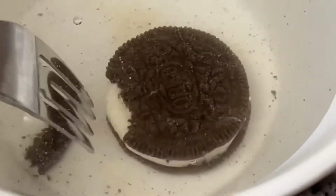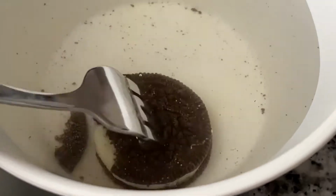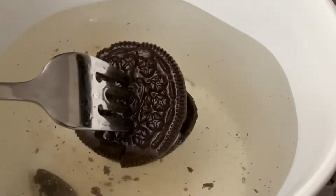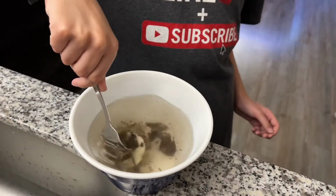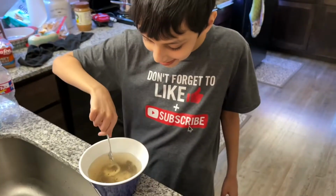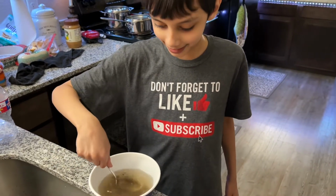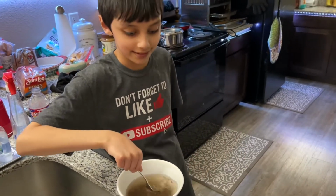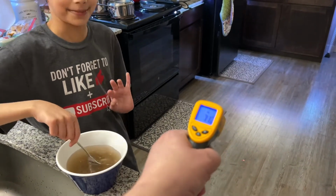Whoa! What? What is this? What happens when it comes out of the water? Whoa! Melty Oreo! Oh! Look at that! And this stuffing is completely fine. What? This is insane! I didn't expect this to happen. I mean, we did test this off camera.